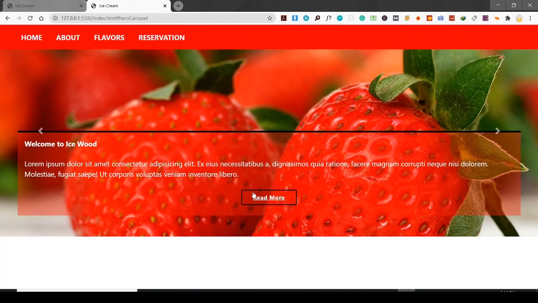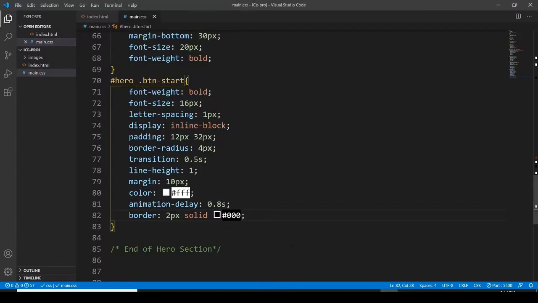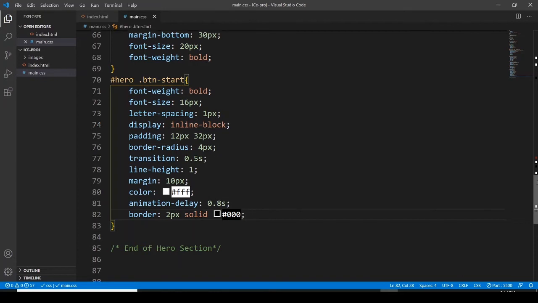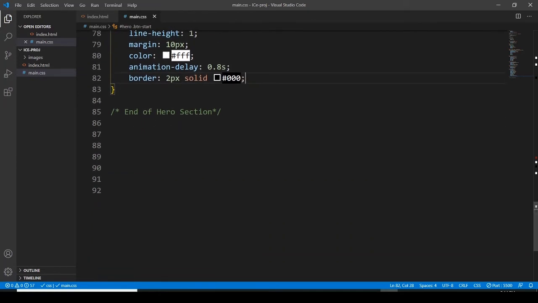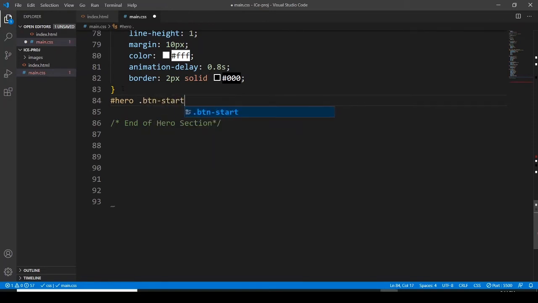Okay, so here we have the button, but it's not complete. We are still working and we have almost done. Now let's move on, and let me bring it here. So hero btn-start and btn-start hover.